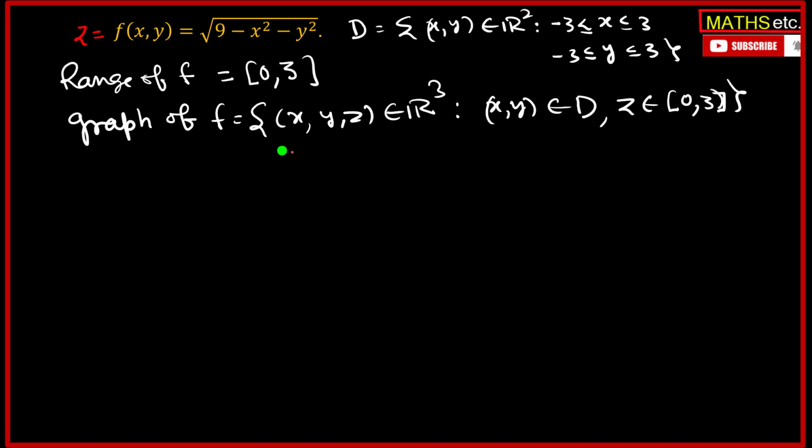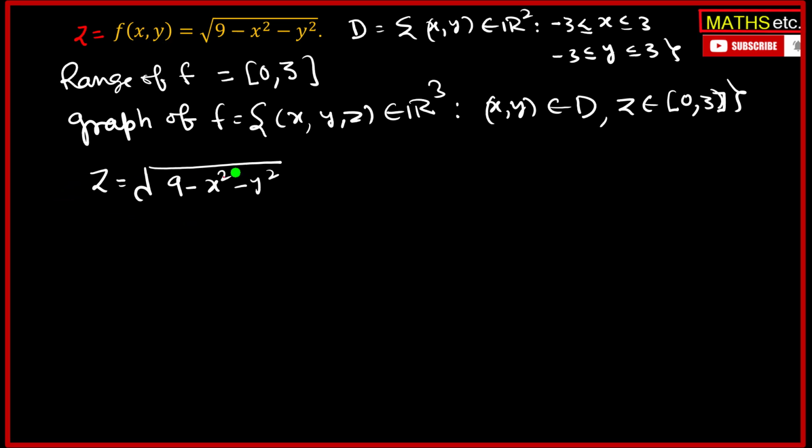Now one way of doing it is finding all these x, y, z values, then locating these points in three-dimensional space, then joining all these points to sketch the surface. But this is easier to say than done because there are infinitely many such x, y, z points. But in this case, the given function geometrically represents a standard surface. So the rule is z equals square root of 9 minus x square minus y square.